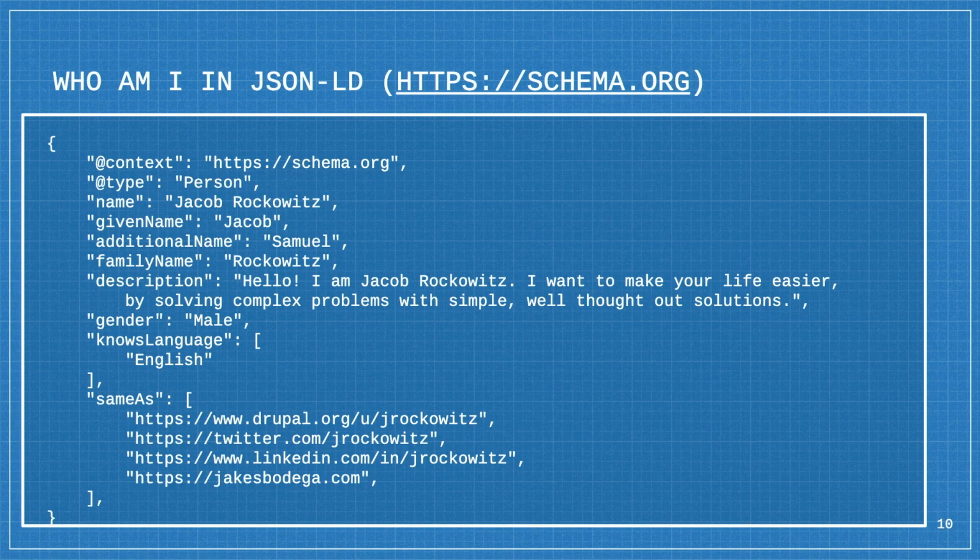And this is the best example I could come up with, which is my information in JSON-LD, which is schema.org. Underneath a page, we might put this information on my profile on Drupal.org. I do want to call out something about the properties given name, additional name, and family name. That's not first name, middle name, and last name because we're trying to have an international standard here. Standard naming conventions for properties.